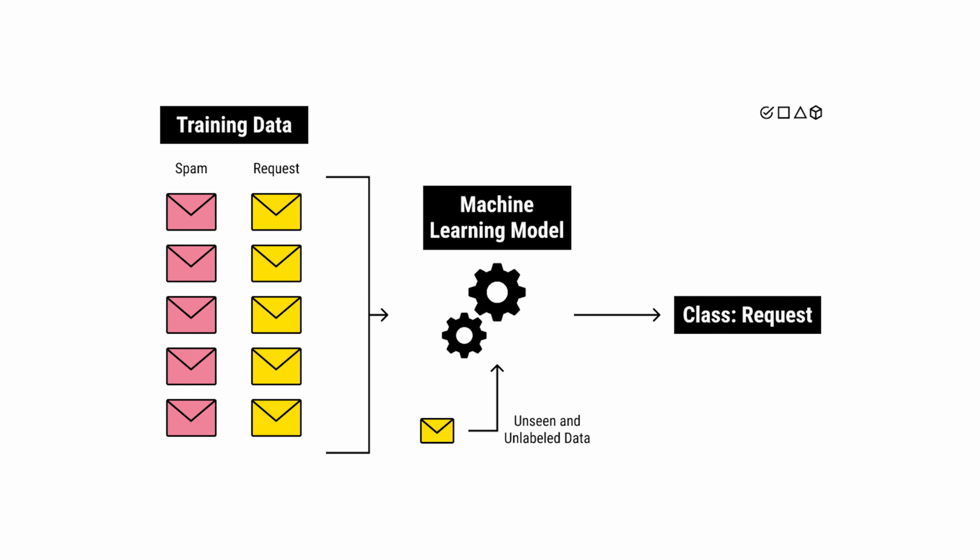Training data is a carefully selected subset of data used to teach machine learning models how to make predictions. It consists of input examples paired with their correct outputs, allowing the model to learn patterns and relationships. For instance, in an email spam filter, the training data would include thousands of emails labeled as either spam or not spam, teaching the system to recognize the characteristics of unwanted messages.